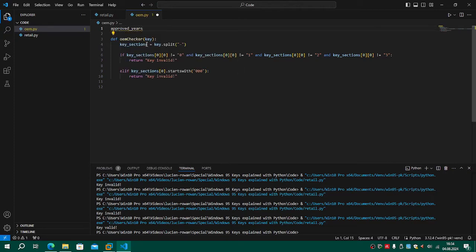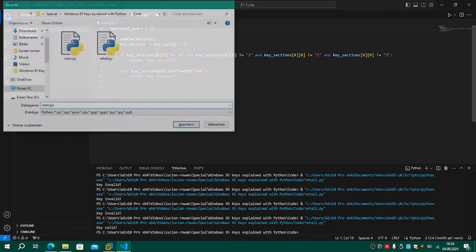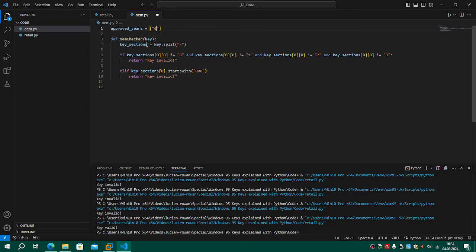We have to do approved yes. 95, 96, 97, 98, 99, and then we have 2000, 2001, and we can continue this until 2004, which is displayed as R04.